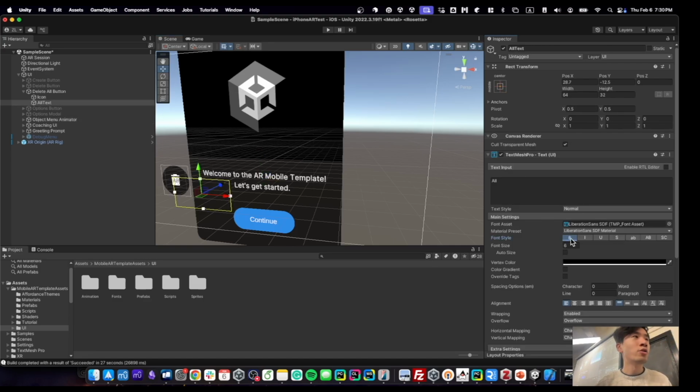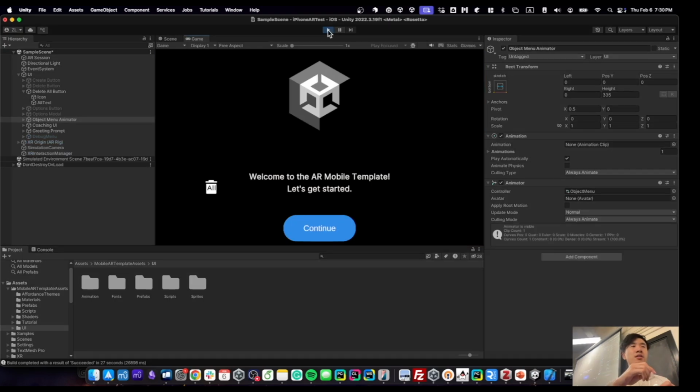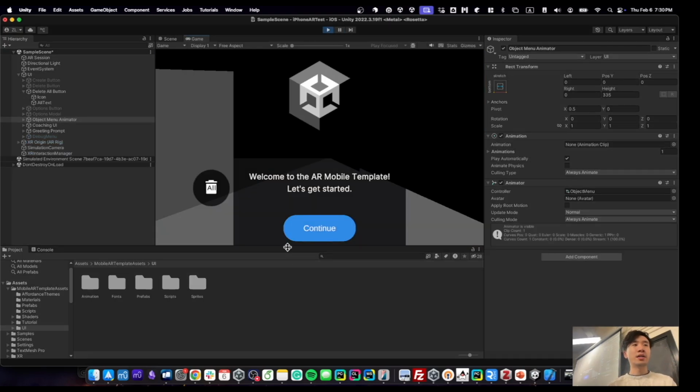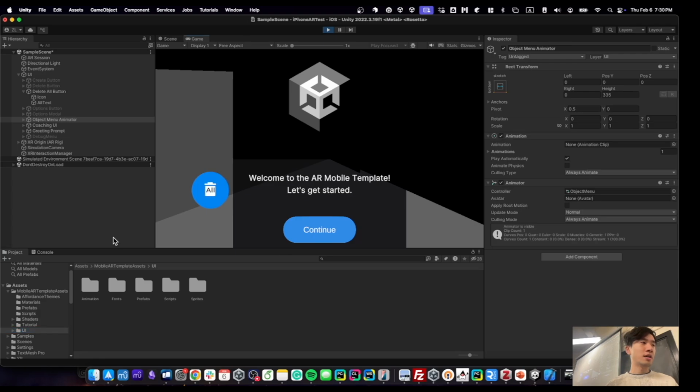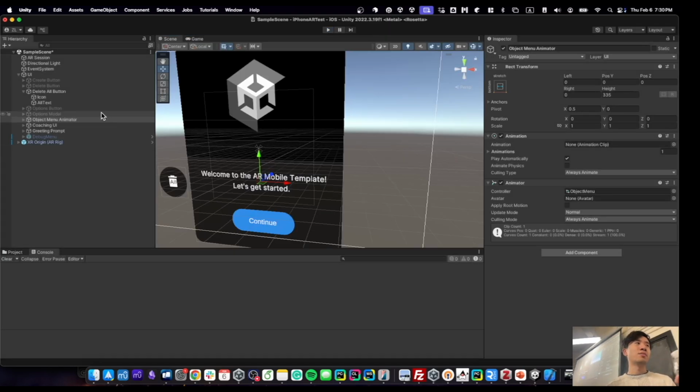Okay, I'm gonna make it bold, so it's a little bit more visible. So, bucket all. All right, so that looks good to me now. Just gonna quickly click on the play button to go to the emulator, so we can see where we really placed this button. Right now, this button has all the same functionalities as a delete button, and if we click on that, probably nothing will happen because it has the same script as the previous delete button, which doesn't do anything if you don't select an object.